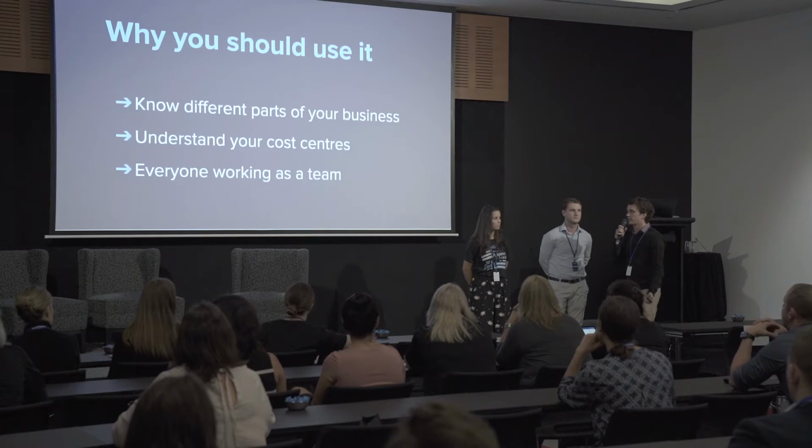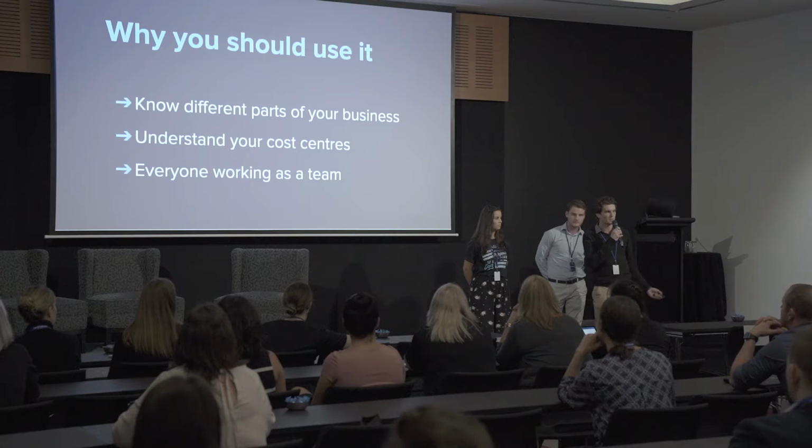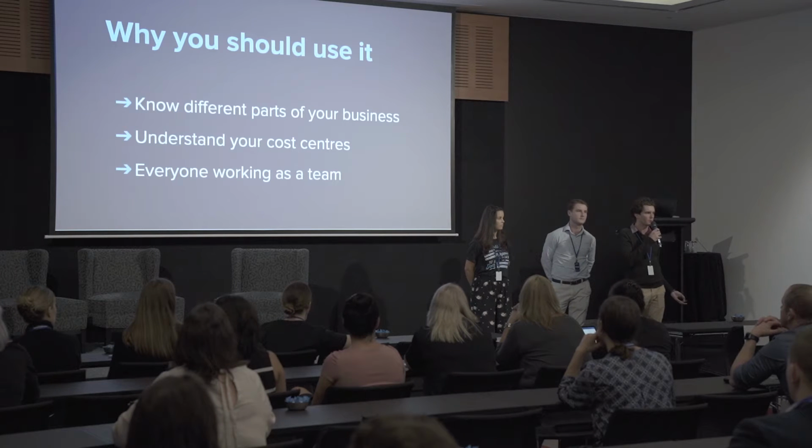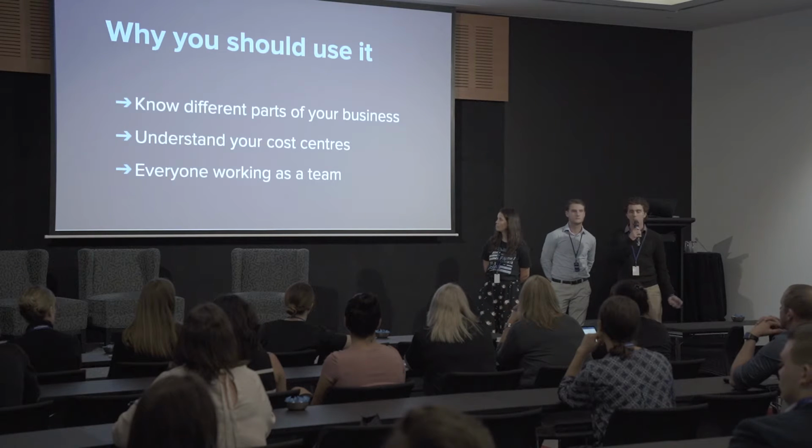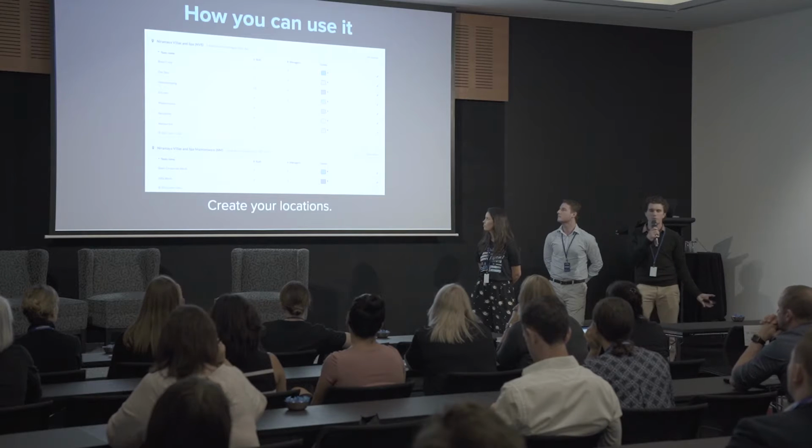So firstly, for locations and teams, why you should use it. The best part is that you get to know your business and understand the different parts of your business, understand your cost centres, and get everybody working as a team. I'll jump straight into how Niramaya do this. They have two very distinct parts of their business: the main villas and spa area, and the maintenance area. They've got massive grounds, lots of really high-class villas, so maintenance is almost its own separate team, run by their maintenance manager, a guy called Jeff. They've split their teams up really well here, two very distinct parts of their business, both driven by very different things.